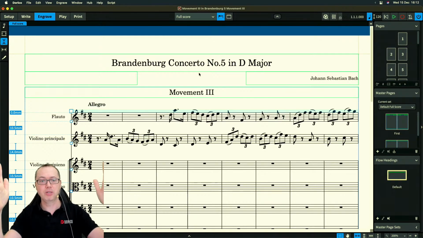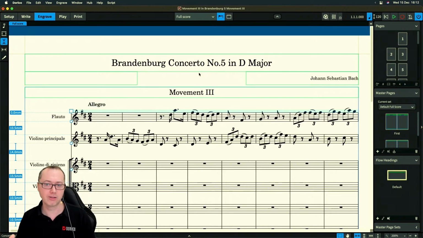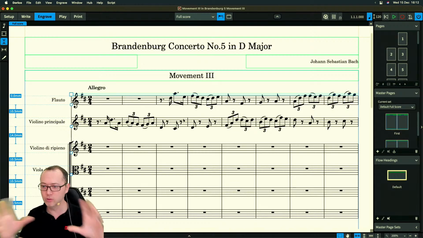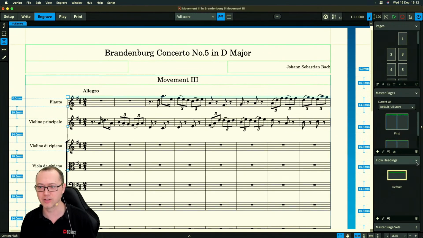So a few things there about, you know, working from the outside in: the page margins, the music frame margins, the flow header. Do you want those kind of things? Because that's obviously impacting on space and where the music's going to fit. A few other little global things. This is still really part of the recap for the previous session.